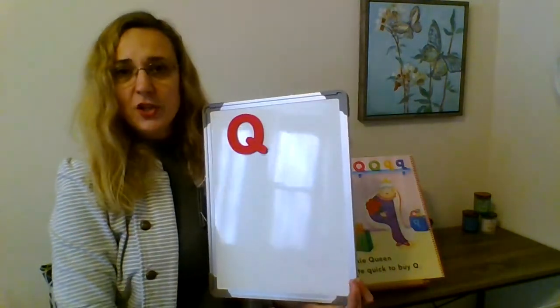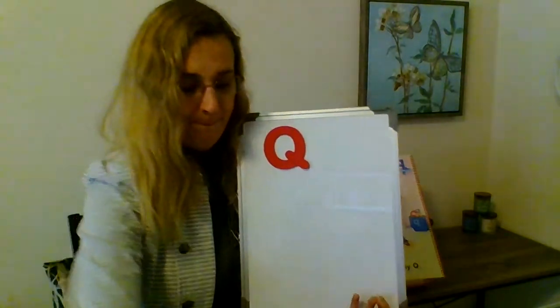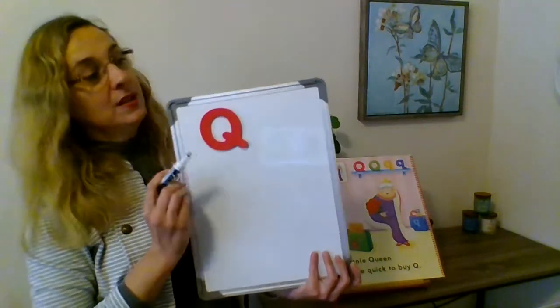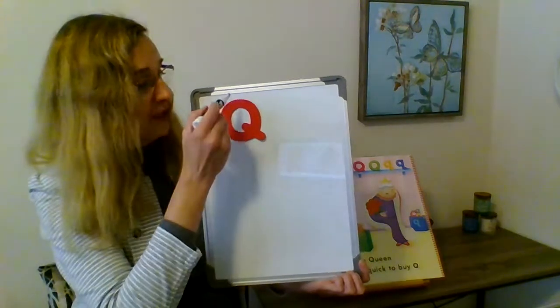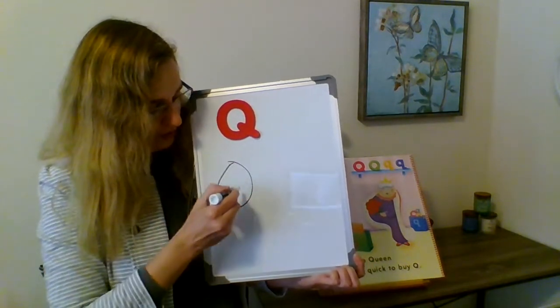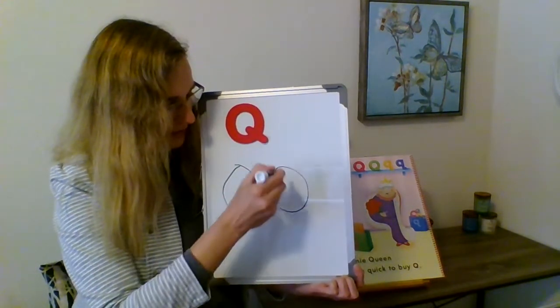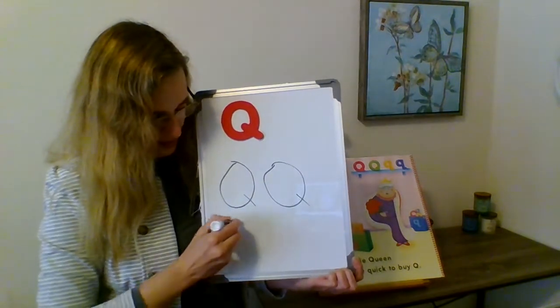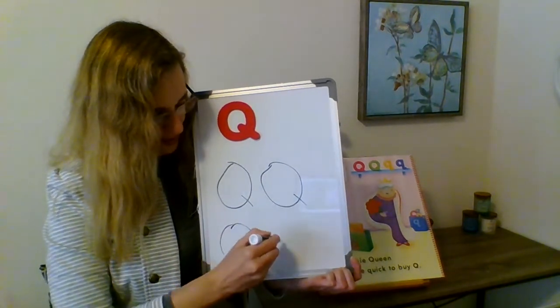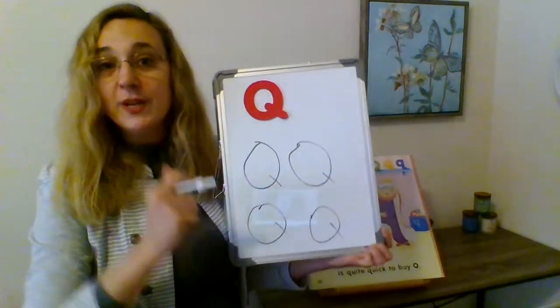This is a good one to practice even when you're only three, because we need to start learning how to do lines and circles. So Qs are perfect for that. All right, here we go. So where do we start our letters? At the top. We always start at the top and go around. There's our circle and there's our short line. Around and short line. Around, short line. That's all there is to it.